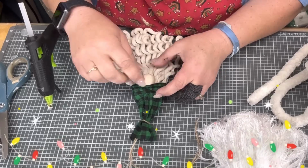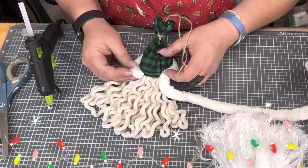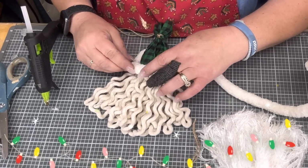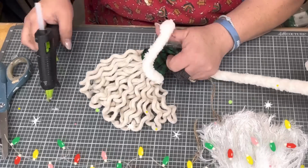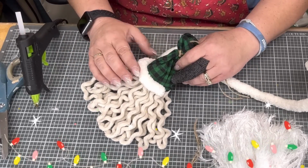But anyway, I'm going to hot glue that one down to the front right there and do the same thing. Take that big honking little yarn and wrap it around that. There you go. That would make an awesome blanket, y'all. I cannot crochet to save my life.